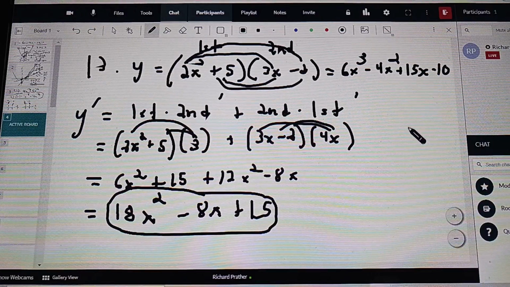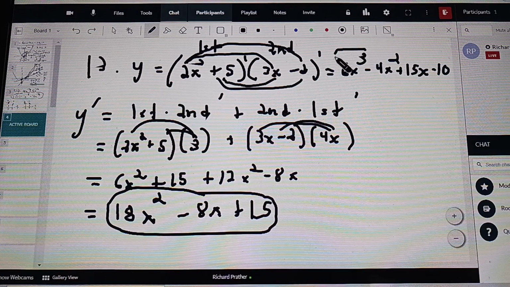So I used FOIL to multiply out these two polynomials, and that's doable because they both had the first power here. But if these were anything other than first powers, then you wouldn't be able to do it so easily, and maybe not even really at all. If these were like 7th power, 8th power, 20th power, then certainly you wouldn't want to multiply them out. But since they were both first power, it was real easy to multiply them out. And then I could just do the power rule, because this is a long polynomial, term by term.